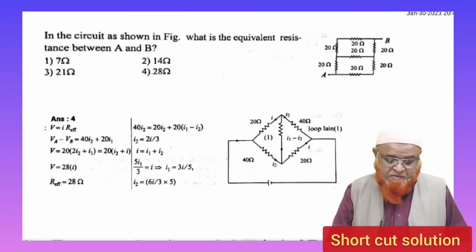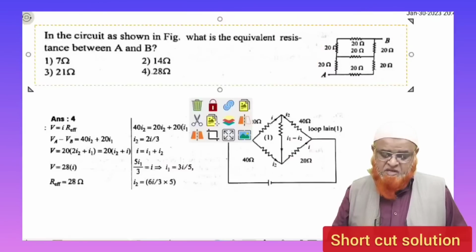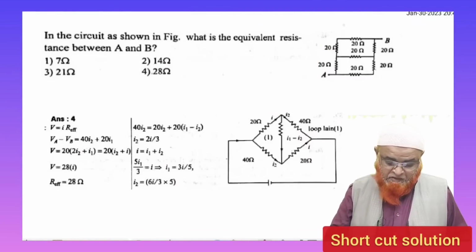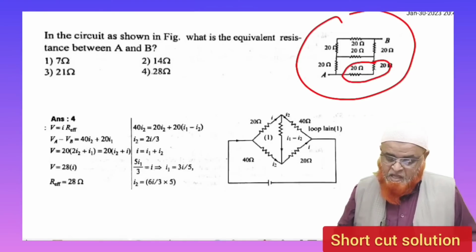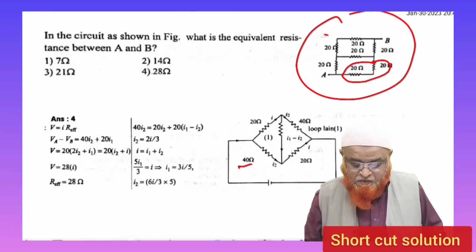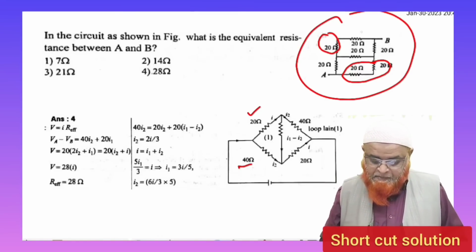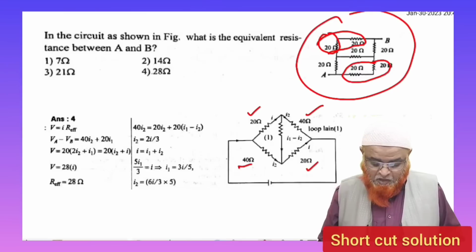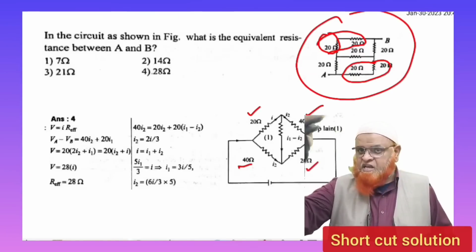So you can just see the problem here. This is an unequal Wheatstone bridge. See, this is the circuit given in the problem. If you observe, these 20 and 20 is going to become 40. So here it is 40, and this 20 is separately written here 20. Again, this 20 and this 20 is going to be separately written, and this is 40, and this is 40, and this is 20. So 40, 20, 20, 40.